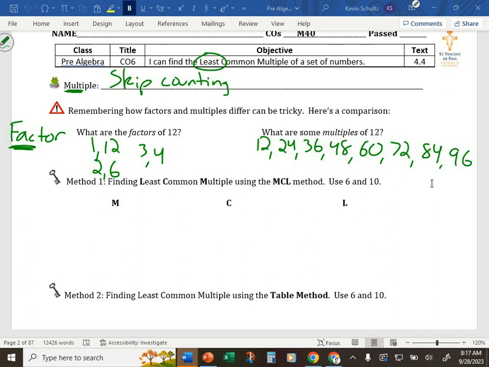And it's tricky because you see that word least and you think of something small, like 1, 12, 2, 6, 3, or 4. You don't think of something that can get bigger because least means smallest, right? But the reason why it's a least common multiple is because they can go on forever, we want the first one, the first common multiple in both sets. Okay? You learned about this last year. Is the light bulb starting to flicker? Yes, already on, shining bright. Very good.